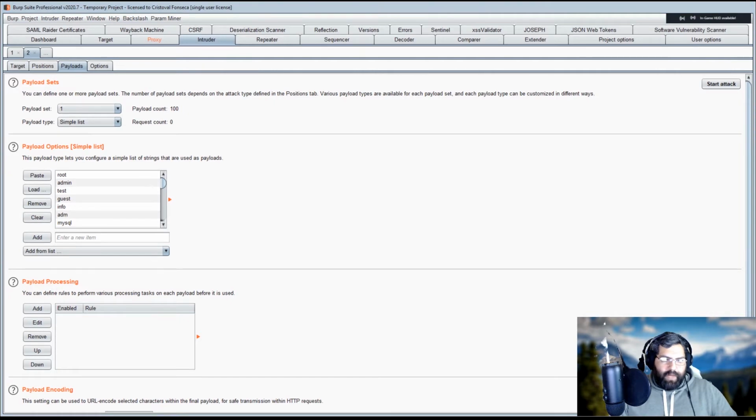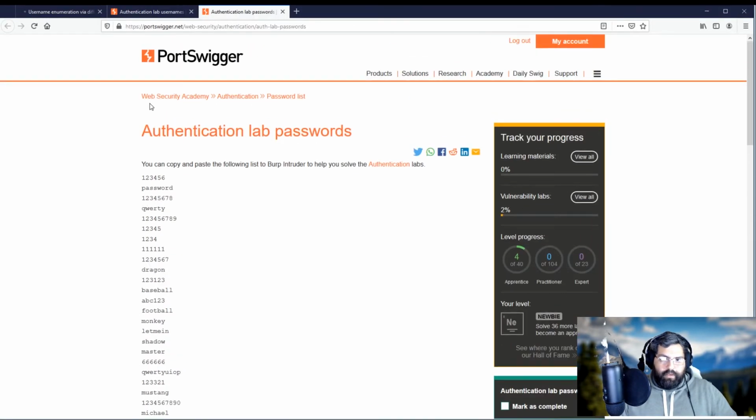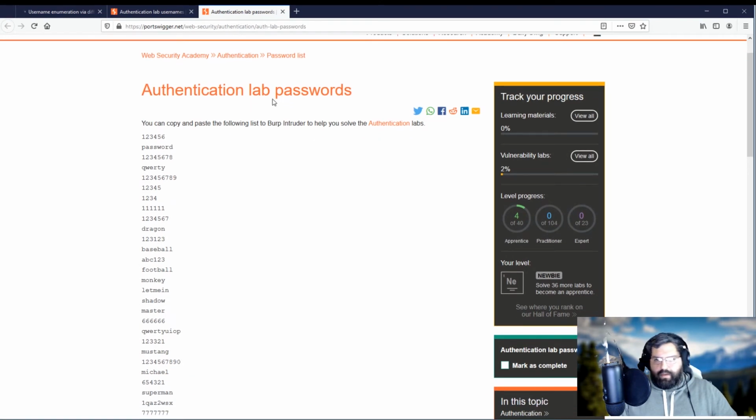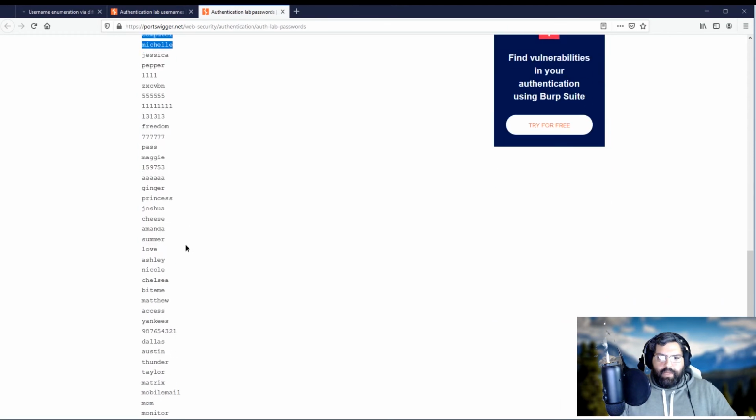Okay, so let's get those passwords now. Here's our list of passwords, Authentication Lab passwords. This is going to be our payload 2.